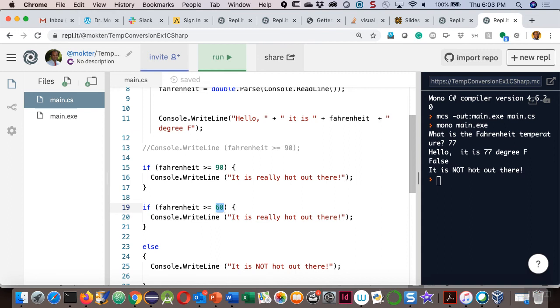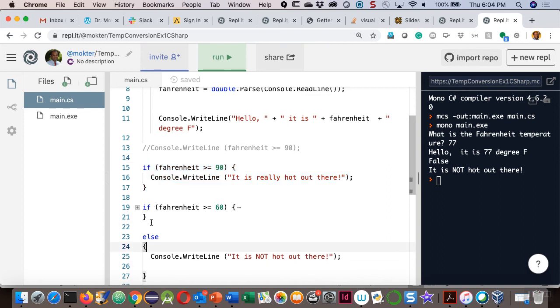But if my temperature is 80, or in between 60 and 90, then it will come here. So this if is separated from this if, and else goes with the nearest if.